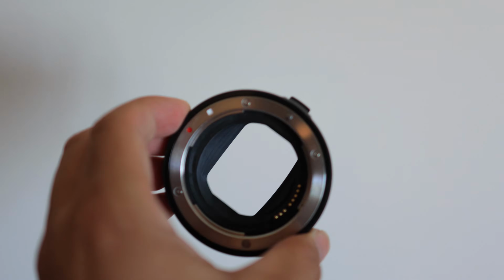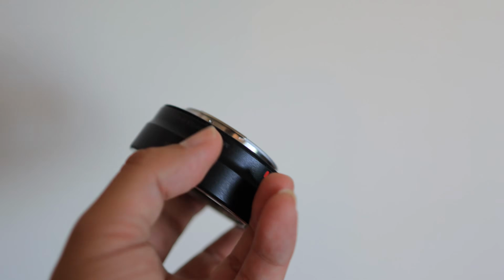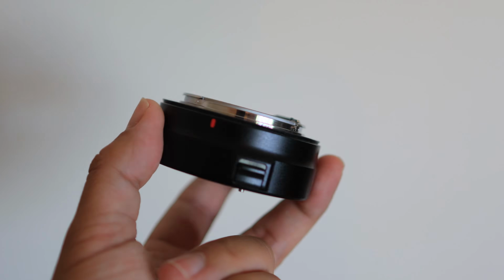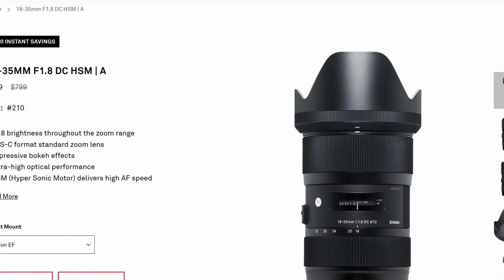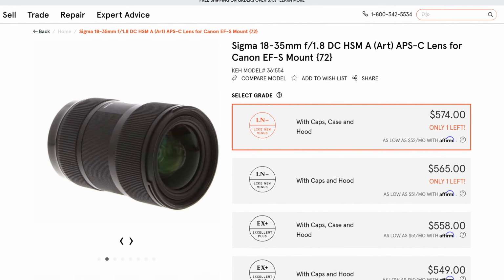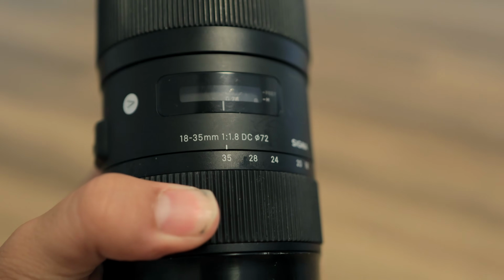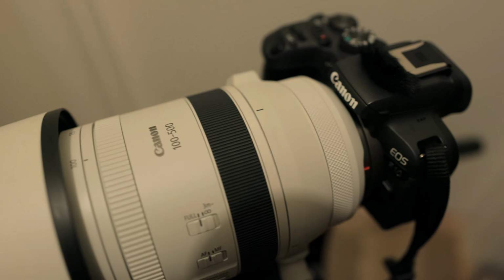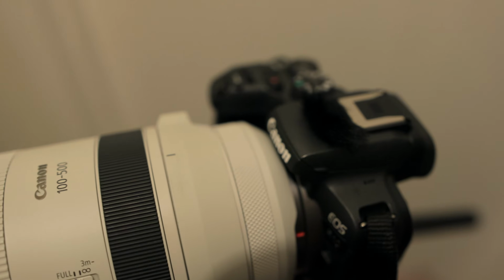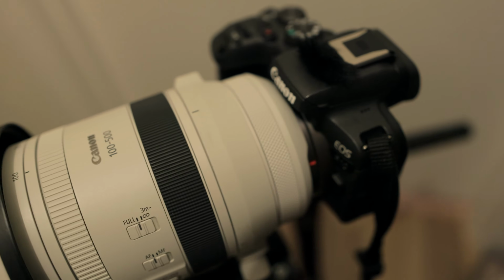Since these adapters contain no glass, they do not affect image quality and merely place the glass as far from the camera sensor as it was designed for. It can still be purchased new for $700 to $800 or around $500 to $600 used. The zoom range on a Canon APS-C 1.6x crop covers a full frame equivalent of 29 to 56 millimeters. This lens features hypersonic motor, or HSM, autofocus drivers, which promises focusing that is swift, though not quiet.